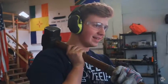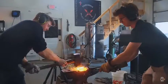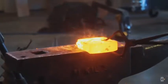You're saying that the forge that we're about to forge weld something out of is hot? That is exactly what I'm saying. No. Yes! Yes, please! Good!